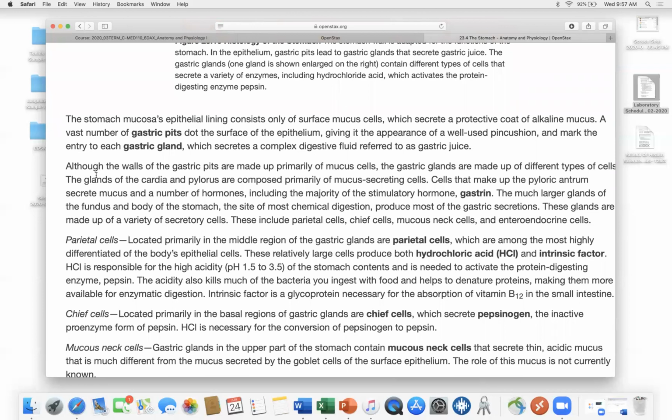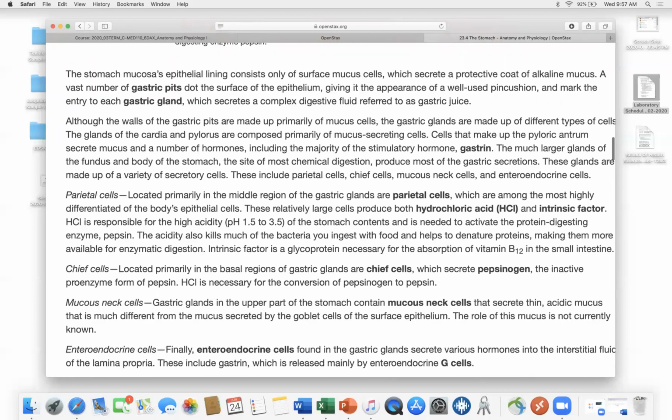Oh, you also have hormones within your stomach, and you have these cells. We already know the mucus cells, also known as goblet cells, right? They're called goblet cells because they look like goblets, like wine goblets. Now, what makes hydrochloric acid?